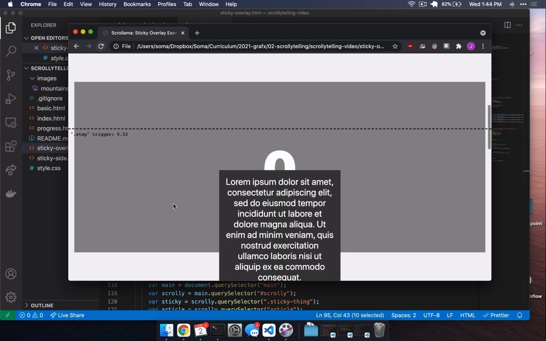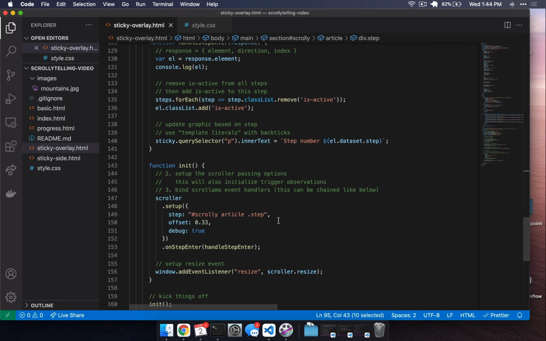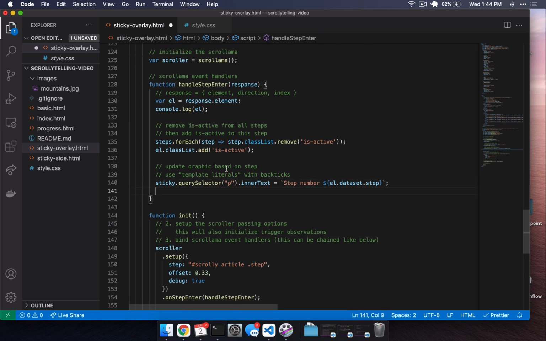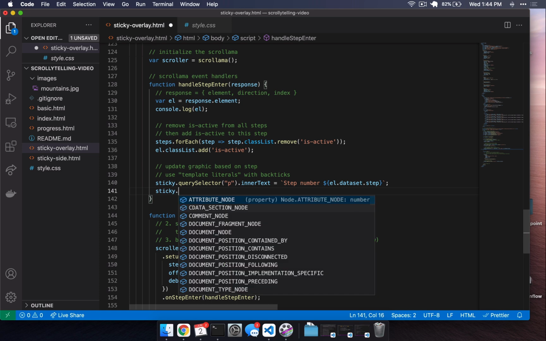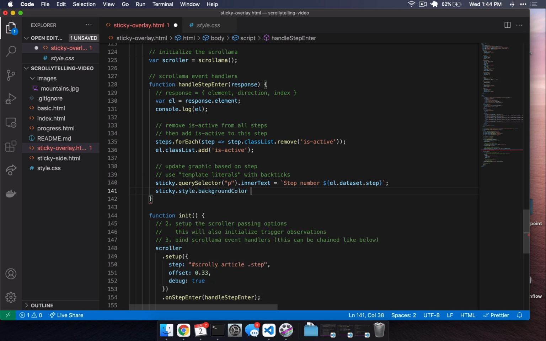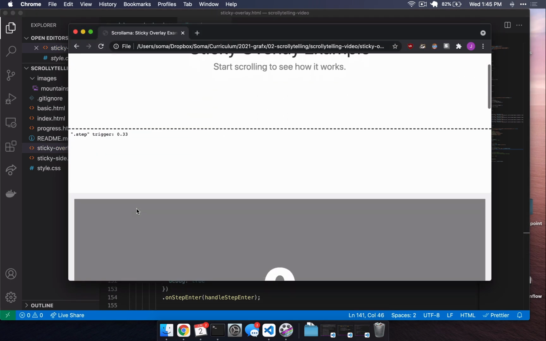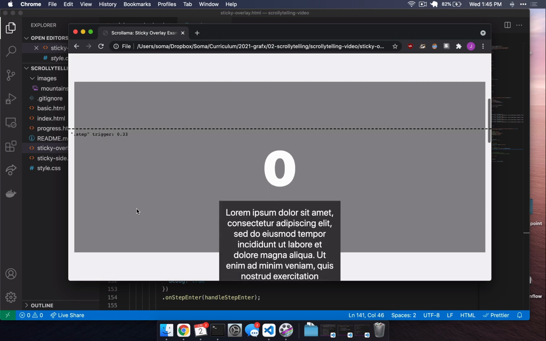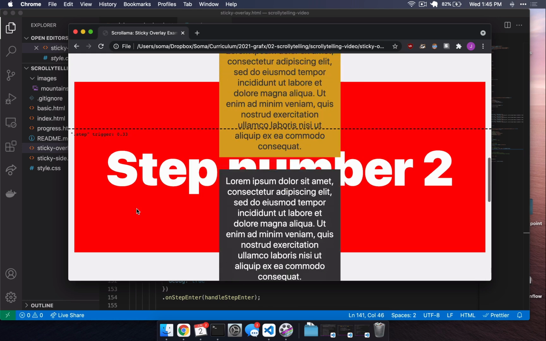Okay. So what we're going to do when we come through, I'm going to say, hey, when I hit this step, I could say sticky, change your background color to be, for example, red. Let's say we always wanted it to be red. We could have this line here. Remember, you do .style, the name of the style. And because this is JavaScript, not CSS, we do background, not dash color, but background capital C color. So we're going to refresh this. We're going to scroll down, and when it fires that event, runs that code, bam, turns red. Still red, still red, still red.